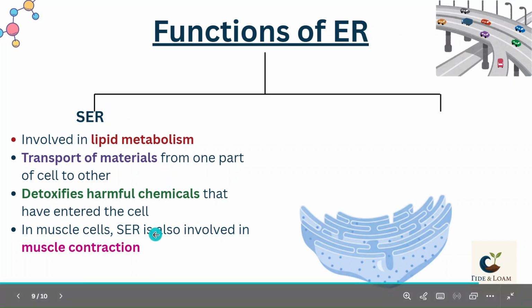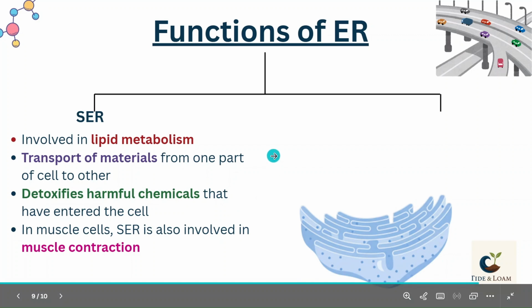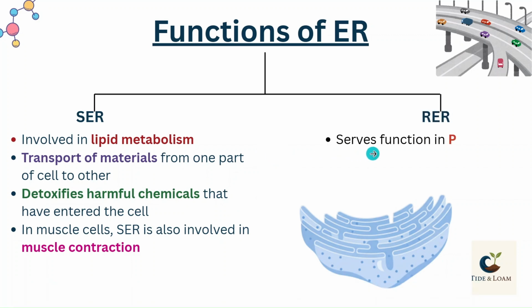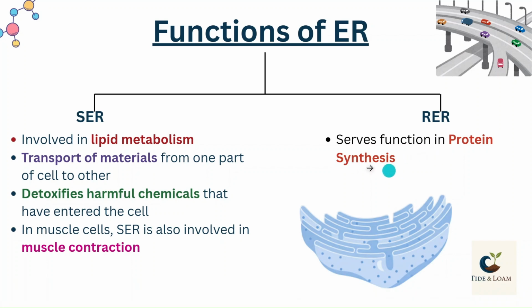और मसल सेल्स में SER is also involved in muscle contraction. हमारी बॉडी में जो जो मसल्स हैं, उन मसल्स की कॉन्ट्रैक्शन में भी SER हेल्प करती है. On the other hand, now we have rough endoplasmic reticulum and it serves function in protein synthesis. रफ एंडोप्लाज्मिक रेटिकुलम की सरफेस के ऊपर राइबोसोम्स अटैच होते हैं और RER फैसिलिटेट करती है राइबोसोम को प्रोटीन बनाने के लिए. So SER is involved in lipid metabolism, transport of materials, detoxification of harmful chemicals and muscle contraction. On the other hand, RER serves function in protein synthesis. RER facilitates ribosomes to make proteins.